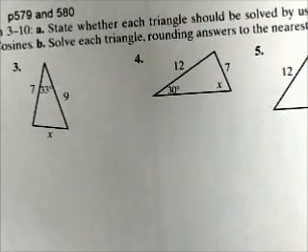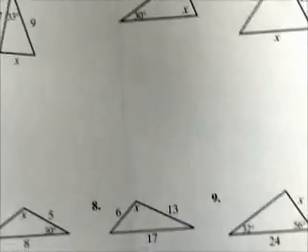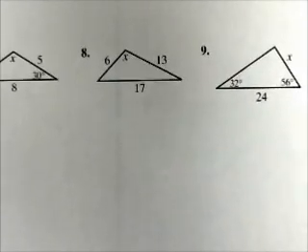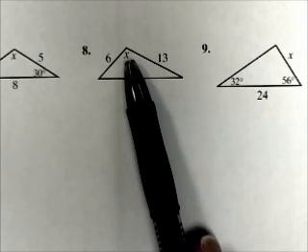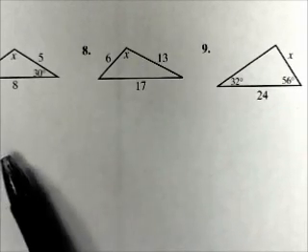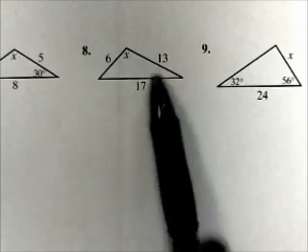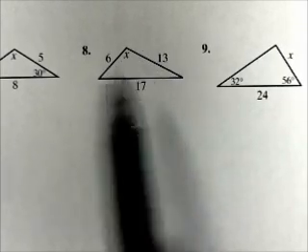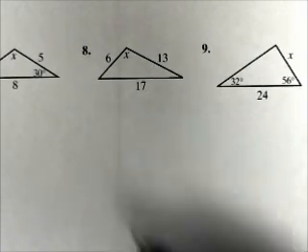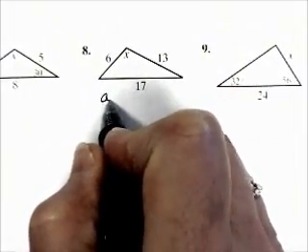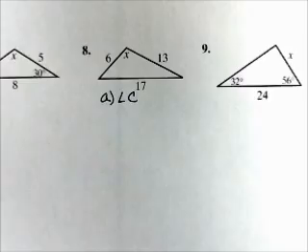I'm starting with number 8. All right, so the middle of the page here, number 8. Looking at this triangle, we want to find x, and x represents an angle. And we have all 3 sides represented. As long as all 3 sides are represented, 99% of the time, that means you're going to use law of cosines. So for A, this is law of cosines. LC for law of cosines.